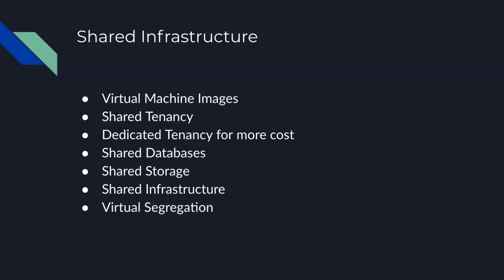You can get dedicated tenancy where I want an entire machine to myself, but I'm going to pay for it. I'm going to pay to reserve the entire machine and not let anyone else's stuff run on the same machine as mine. We share database resources. We share storage resources. We share the entire infrastructure. It's all virtually segmented. All of these clouds exist as virtual clouds. I don't know what happens outside of my virtual cloud. I am at the network level cut off from all of the other virtual clouds that exist in those systems.